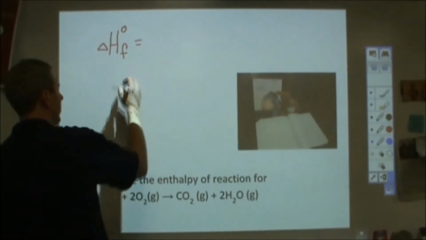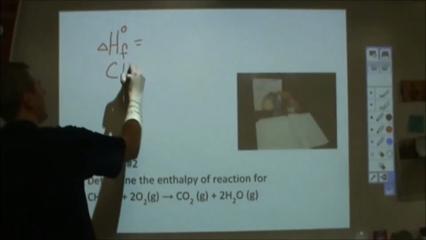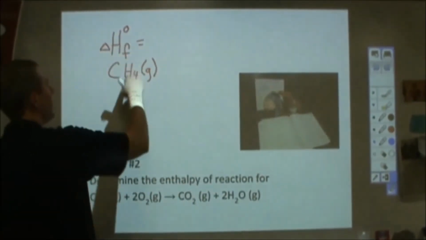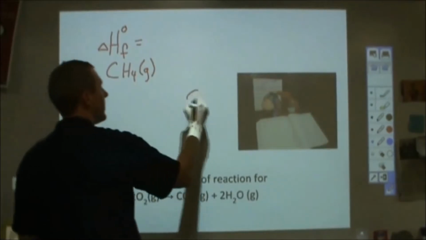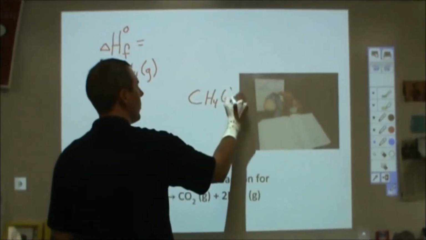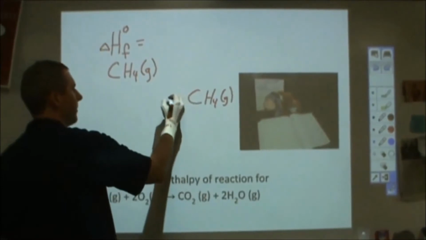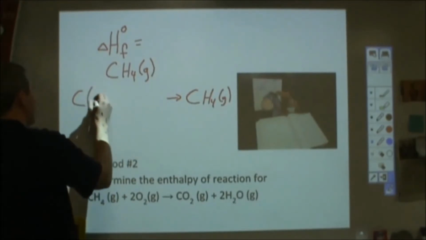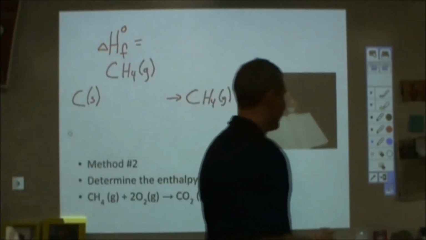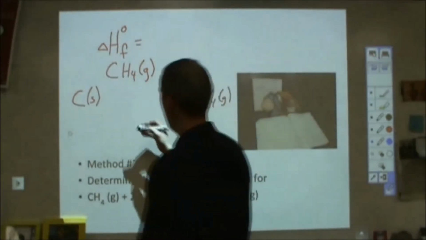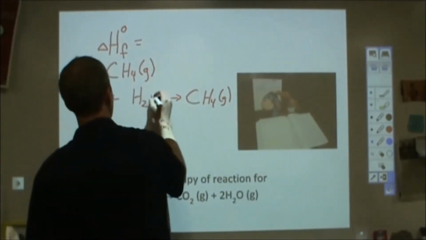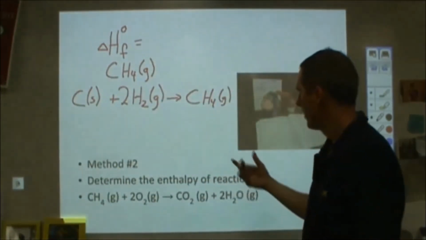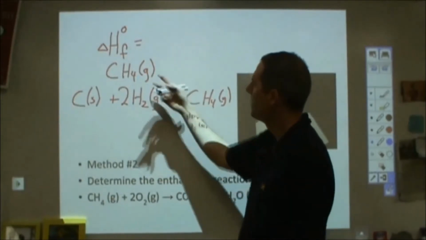So if I pick a chemical here, I'm going to do this reaction down here. I'm going to pick methane as a gas. The enthalpy of formation value for methane as a gas is how much enthalpy change there is when I make this from the elements that comprise it. So I'm going to take carbon, which is normally a solid, and we can even get more specific, it's normally graphite under normal conditions. And we're going to take hydrogen, which is normally diatomic and a gas.